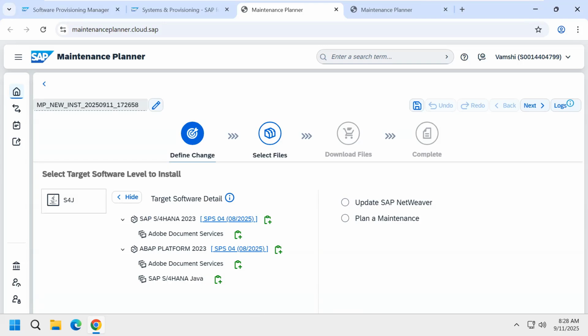When you install SAP S/4HANA ABAP, what is available after installation is different. When you install SAP S/4HANA Java, what is available after installation is different too. So here you know what is available in the system after installation, and that's the information you get here.